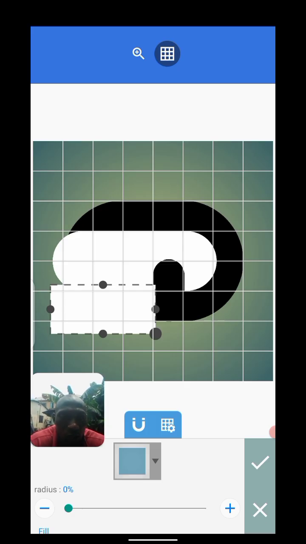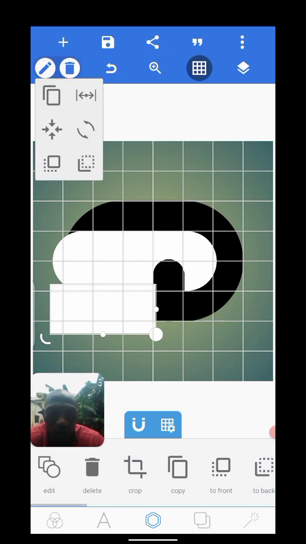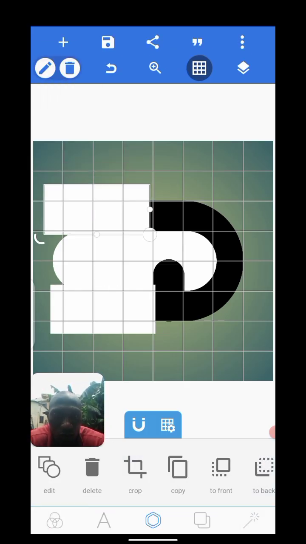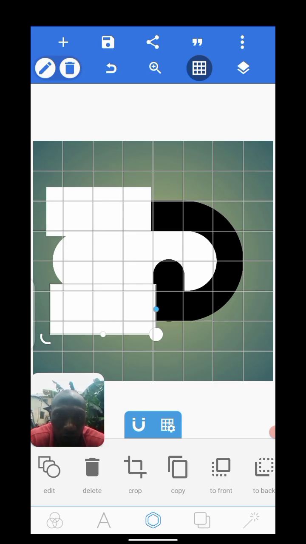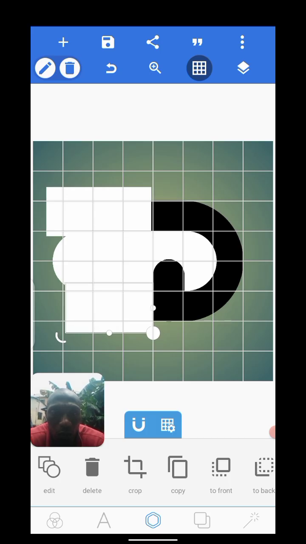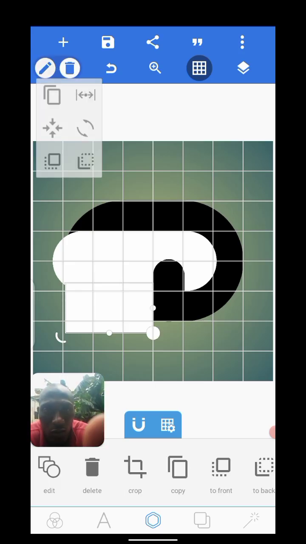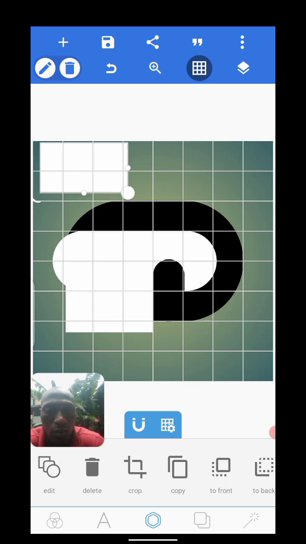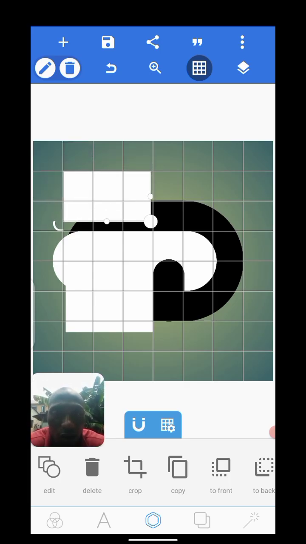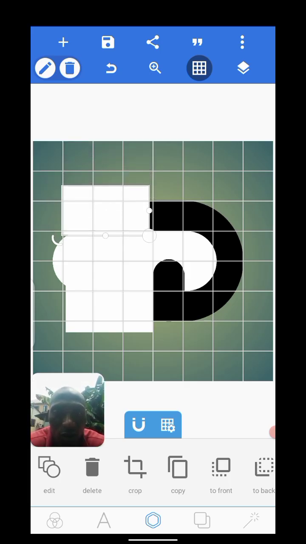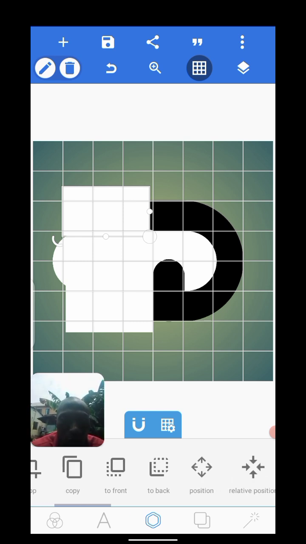Okay, go ahead and copy this shape. Let's delete this one. So we'll copy it again. Don't forget that I'm using the grid for this job, okay?